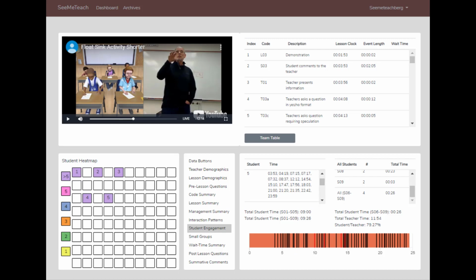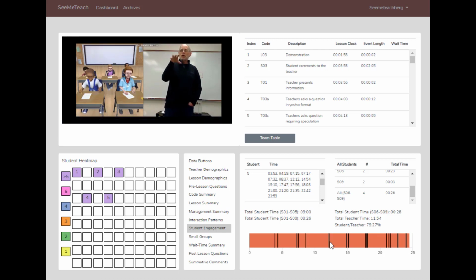Remember, all the data, S codes, T codes, M codes, they're all linked to the video via data points if you are collecting data with a videotape during the lesson. So that's one way to get at individual student examples. Maybe the teacher says, you know, I have a student with special needs.